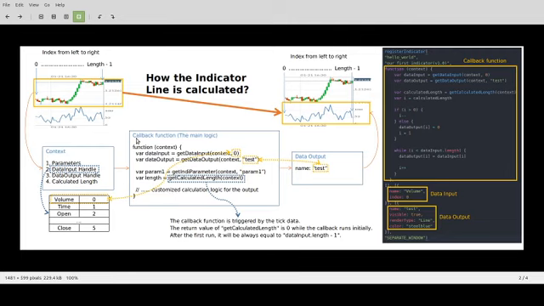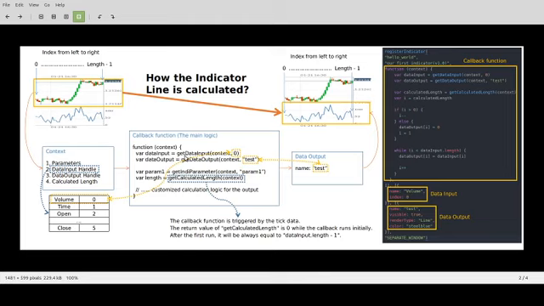So in the callback function, we need to use API to get the parameters, the data input handle, the data output handle, and the calculated length. We have provided 4 APIs to get this information.